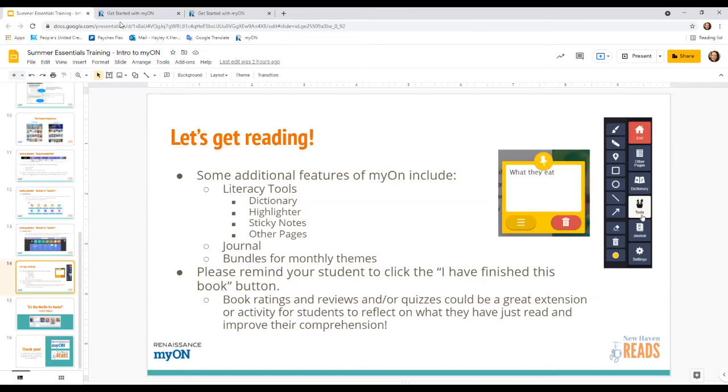As I mentioned, we're exploring the resources here, and Mary mentioned the writing prompts. There's a journal icon that if the students want to jot some thoughts after they read, they can do that. And also circling back to bundles, our site teams will be using bundles to put together monthly themes as well. So that's a good place to start with your students if they're looking for something to read. One final reminder here, just remind your students to click on the I have finished this book button when they are done with a book, which as they mentioned will take you into the ratings or reviews and quizzes.